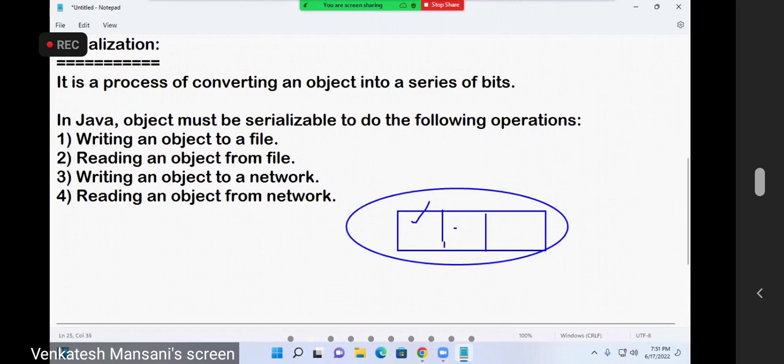The java.io.Serializable interface is called a marker interface, also a tag interface or empty interface, because there are no members in this interface.